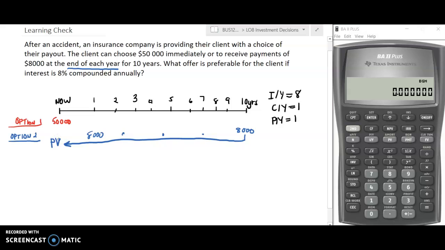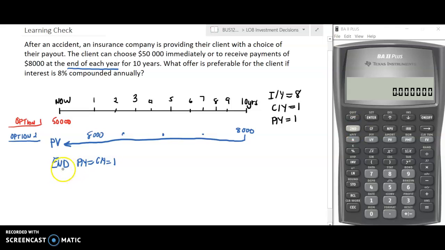This is just our simple, ordinary annuity problem, where we have PY and CY equal. That's why it's simple, and it's ordinary because the payments are made at the end. In order to do the calculation for this simple ordinary annuity, first I need to make sure I'm in end mode. So I'm going to switch that over on my calculator. And I'm going to set PY, CY both to 1. They're all annually. Then I can enter everything I know.